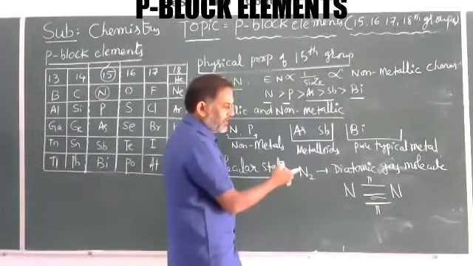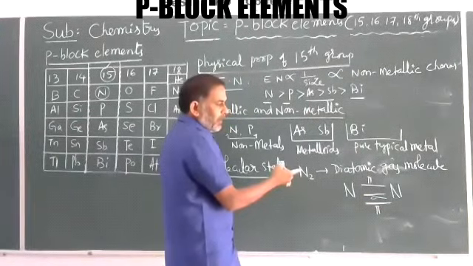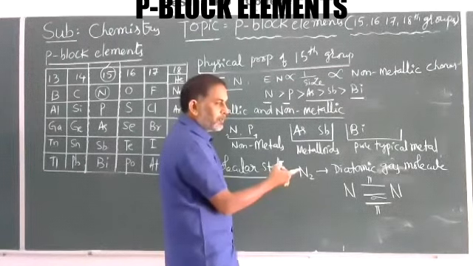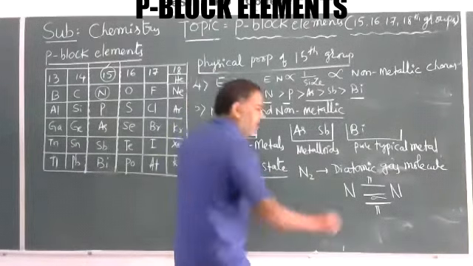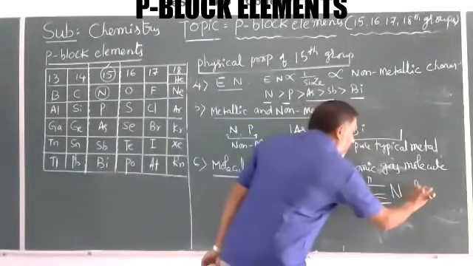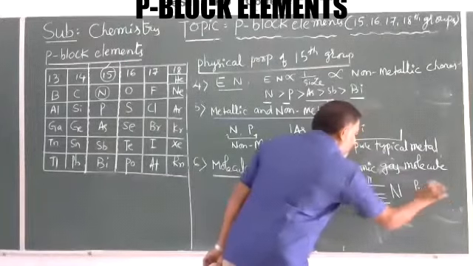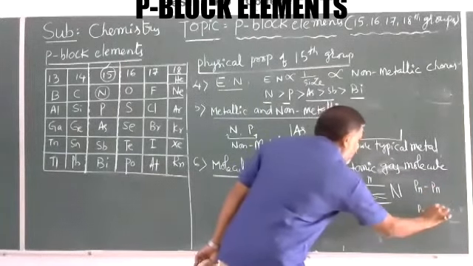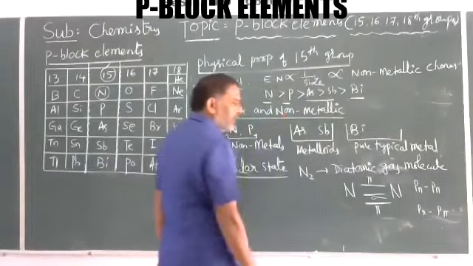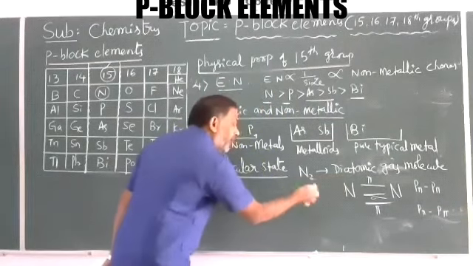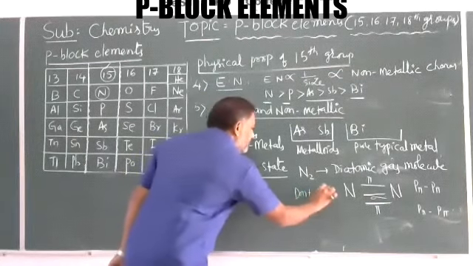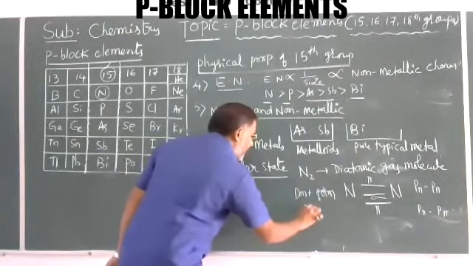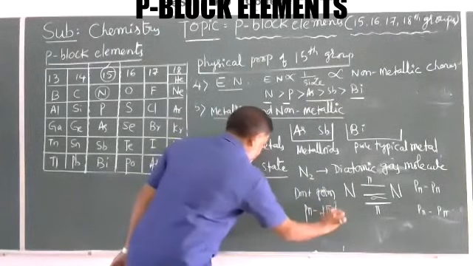In the last class I explained about one p pi bond, and one student asked what is p pi and d pi. Now I will explain p pi and d pi bonds. Here the two pi bonds are p pi and p pi bonds. The nitrogen molecule does not form a p pi and d pi bond.